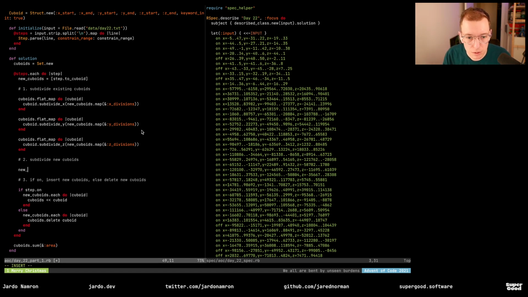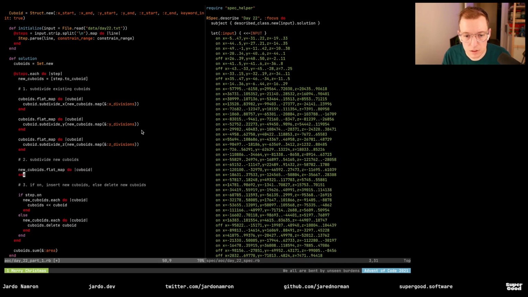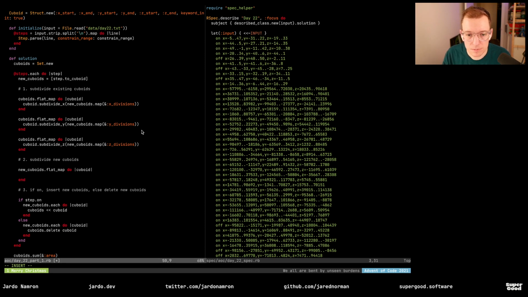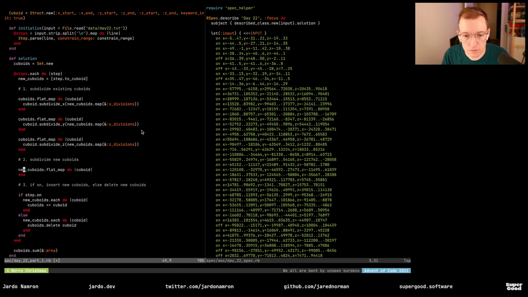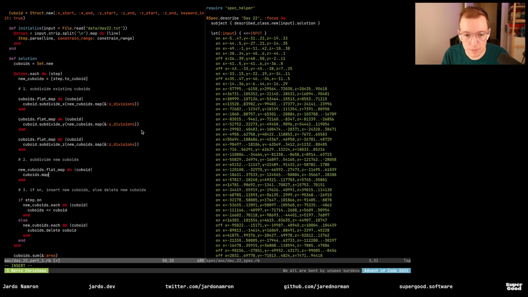And then we can do similar, we can do new cuboids map, flat map.